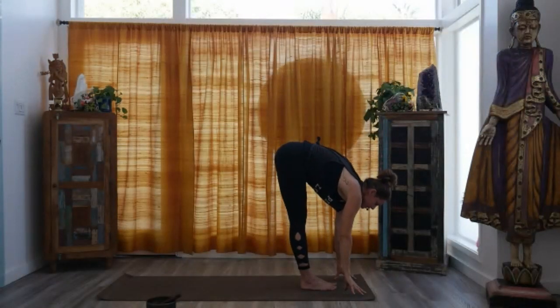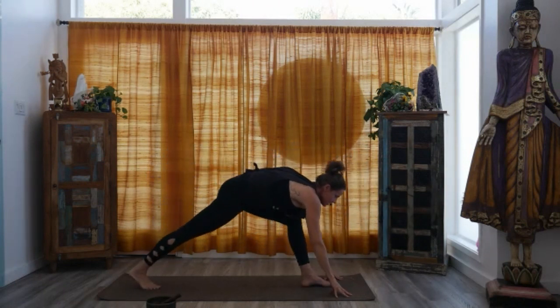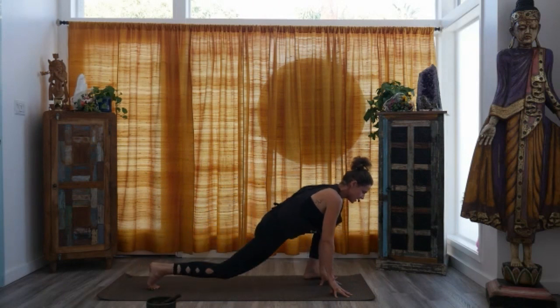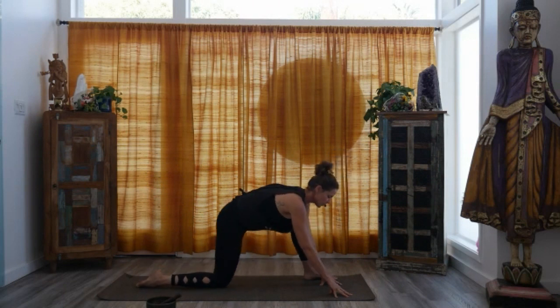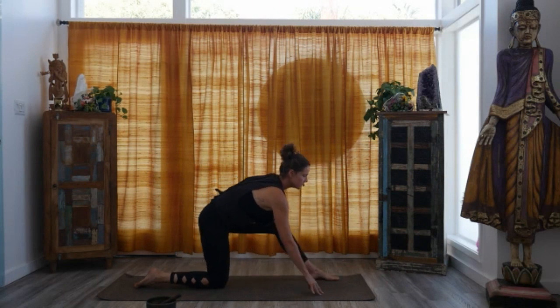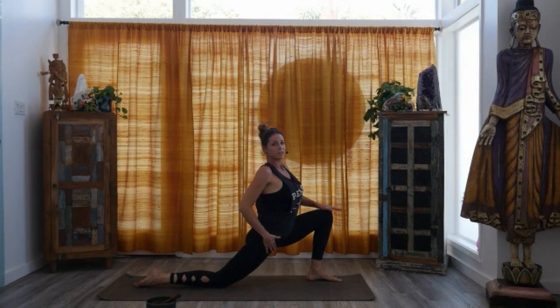Ground the hands here, step that right foot to the very far back of the mat. And out to the left. Both hands are grounded and we ground that right knee. So here, let's shift forward and back a few times, noticing in particular how the front of this right hip flexor is feeling today.